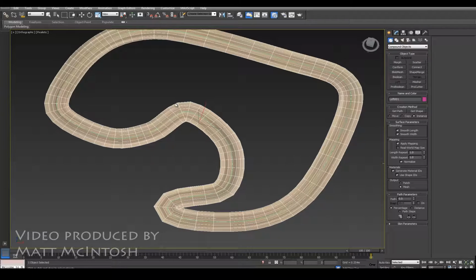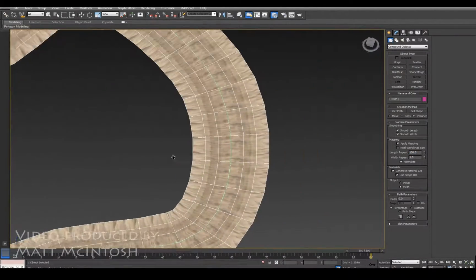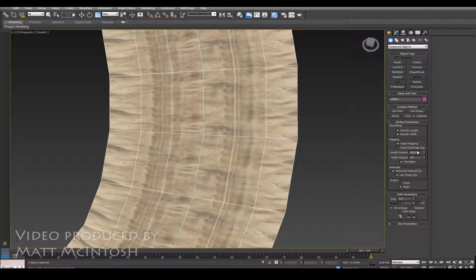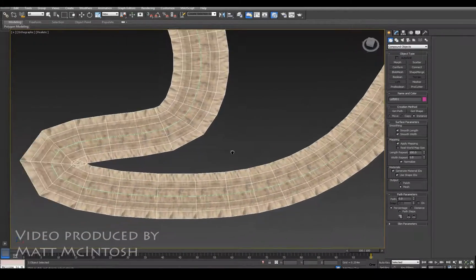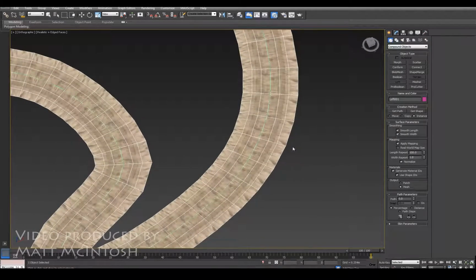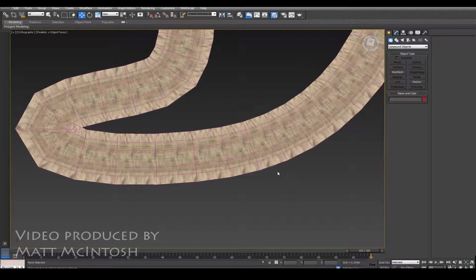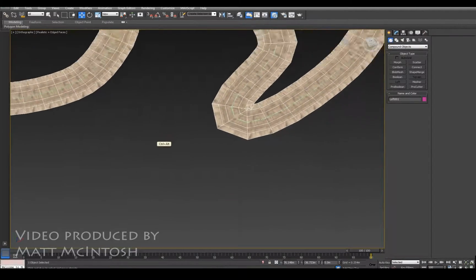As you can see at the moment it's stretching that mapping, but if I was to increase the length, I'll type in a figure of something like 150. We can see it has actually mapped the road for me. That's probably a bit too high, so have a play around with the settings of that to find an appropriate value. 100 looks a lot better. So if I just turn off my wireframe, yep, that looks alright. So what I'm going to do is just fix this section here.